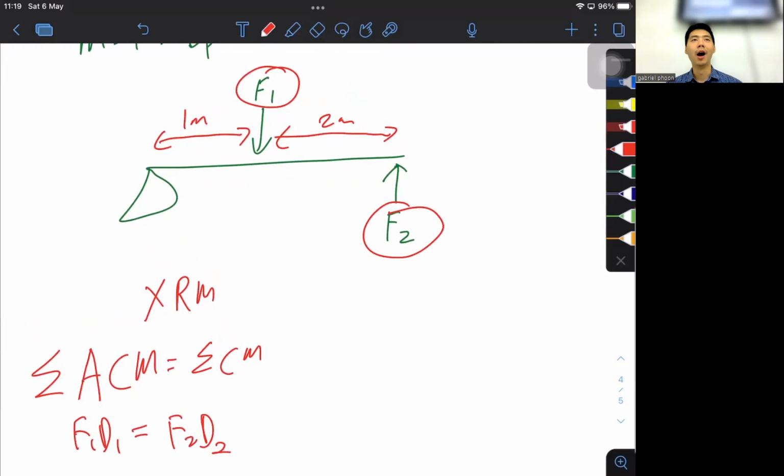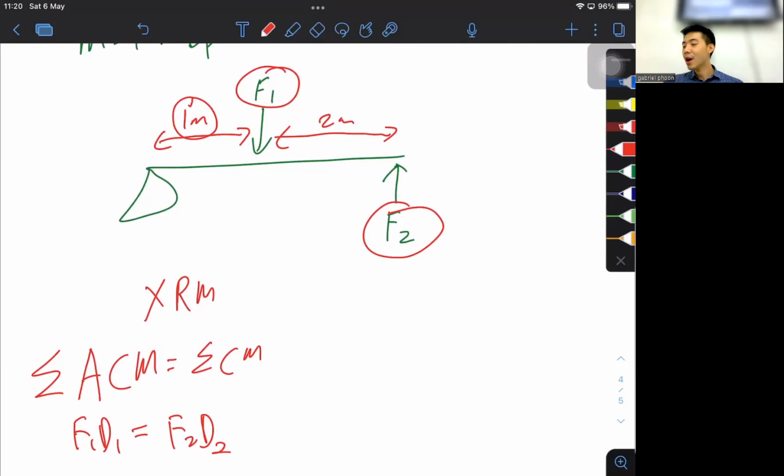Melanie, how much is D1 and how much is D2? It's written here, is it? D1 is this, and D2 is this, is it? Very good. Exactly how you lose your marks in the exam. What's wrong, Raquel? Don't tell me you don't know. Anyone tell me what's wrong? For D2, it's 1 plus 2. Very good. Excellent. That's the right answer.